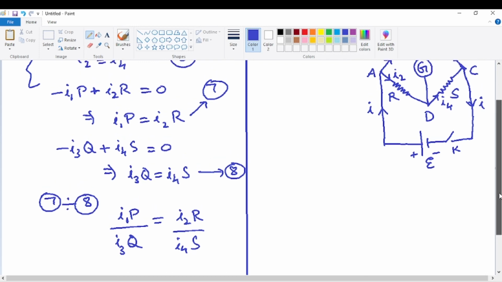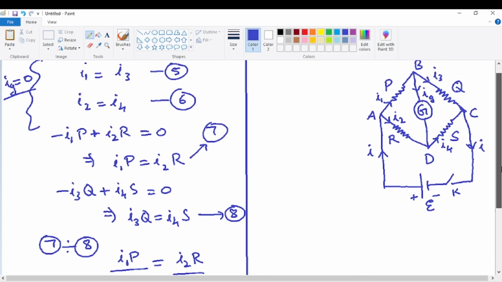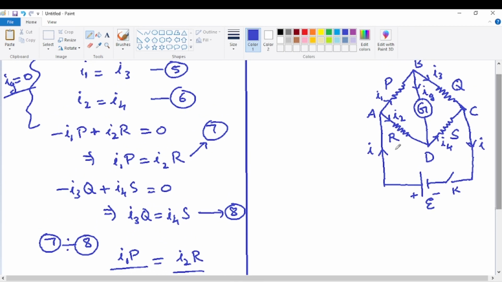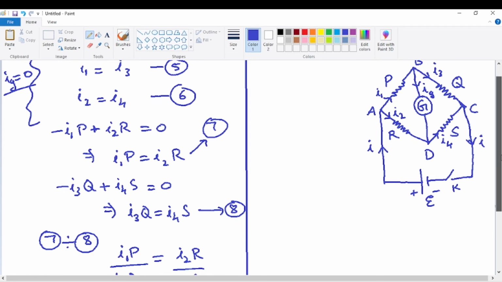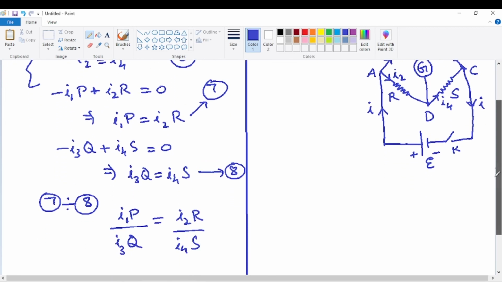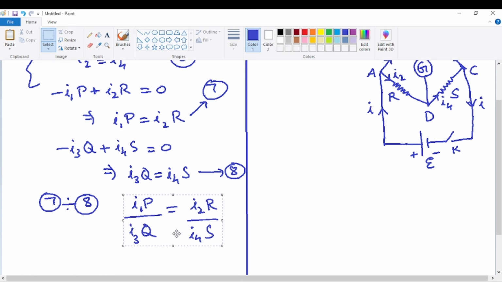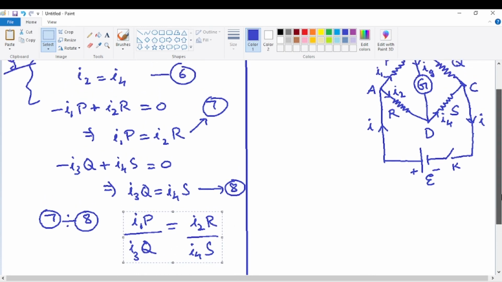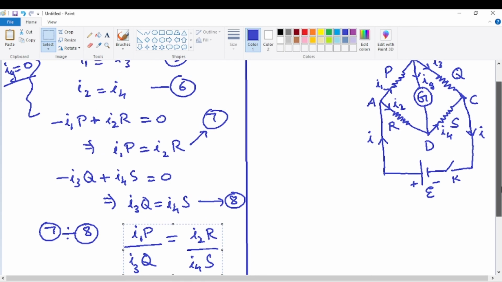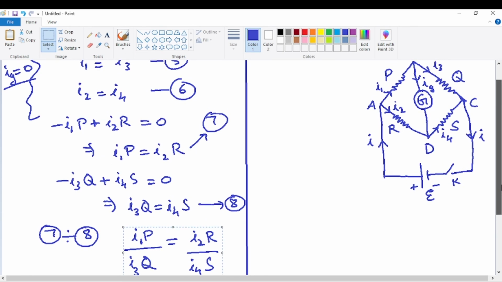So in this equation, what is the importance? Just see here, the fifth equation, I1 is equal to I3. See here in the diagram also, observe the cursor compulsorily. Actually it's not coming in the entire page. If I'm showing the top equation, the bottom equation is missing, and if I'm showing the bottom equation, the top equations are missing. So I'm making a small adjustment so that everything is visible. Now almost everything is visible.